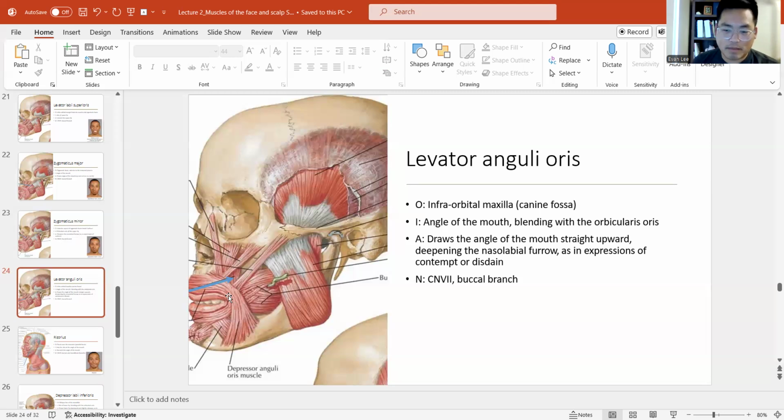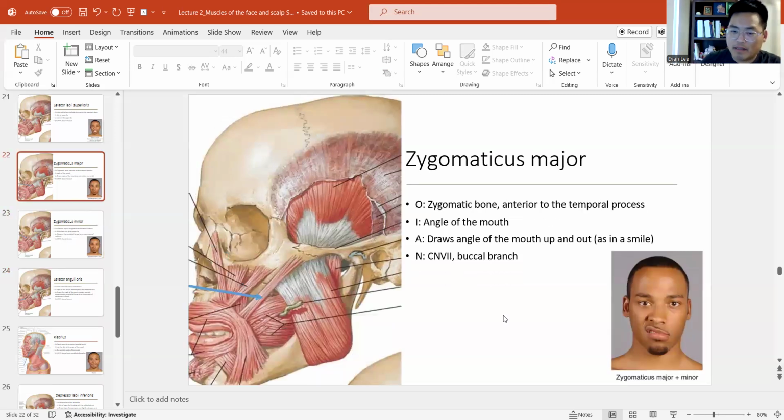So this is helping to lift the angles upwards, but speaking of lifting the angles upwards, let's go back and talk about these zygomaticus muscles. So zygomaticus major and minor, these muscles are zygomatic, so they're going to be connecting to the zygomatic bone. But look closely at these two muscles right here and right here, these two small, skinny, parallel muscles are connecting to either the corner of the mouth for zygomaticus major or the upper lip for zygomaticus minor.